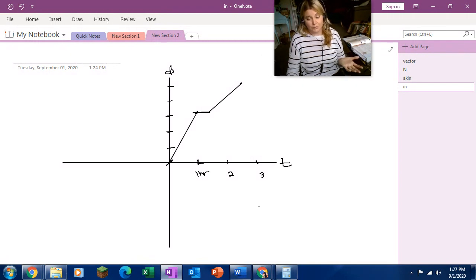So what I want you to notice is in this case that the beginning portion of my journey, my line is actually steeper. The slope of my line is steeper than the ending part of my journey, right? But I'm still getting further and further away from home.